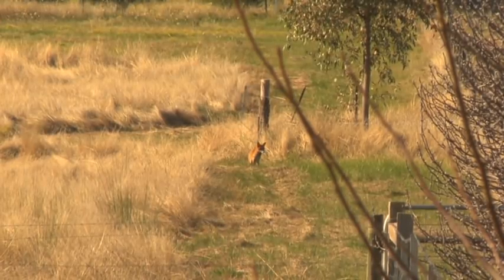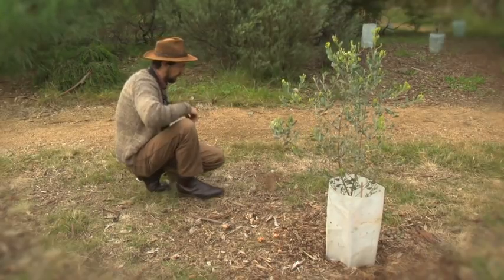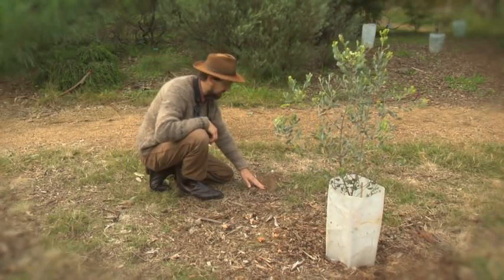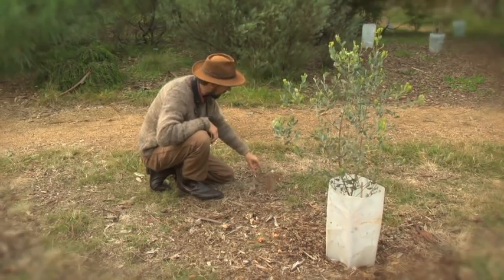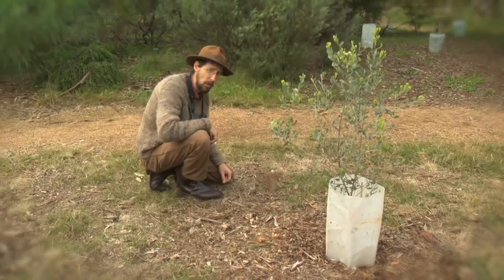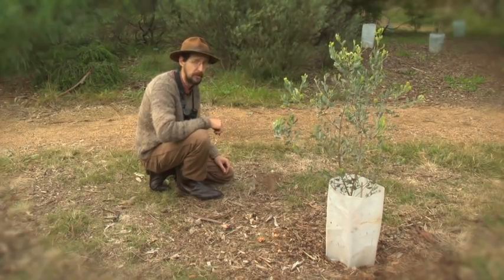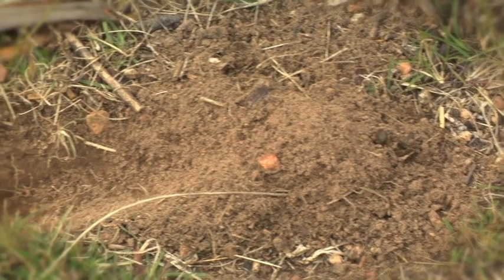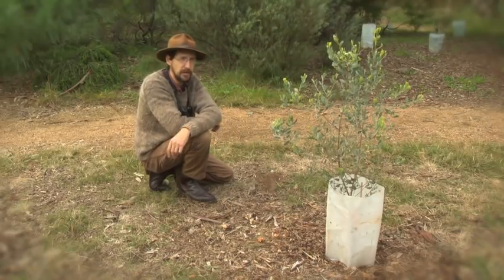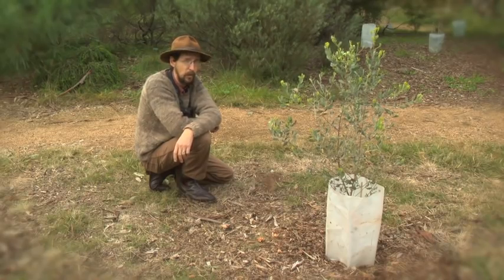The third threat is invasive species, otherwise known as ferals. Many of you will know this little distinctive sign — this little trench here with the diggings and some little marbles. Rabbit. European rabbit. One of the introduced invasive pest species running right throughout box-gum grassy woodlands, along with foxes, hares and a range of other species. Bad news for soil erosion, bad news for overgrazing and knocking around what's left of our woodlands.